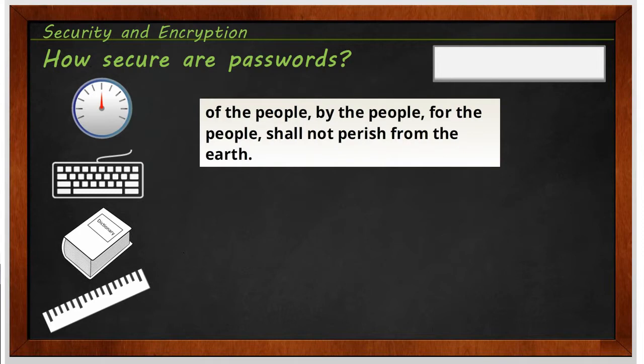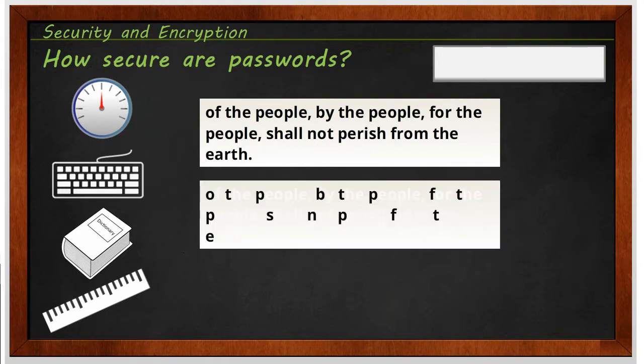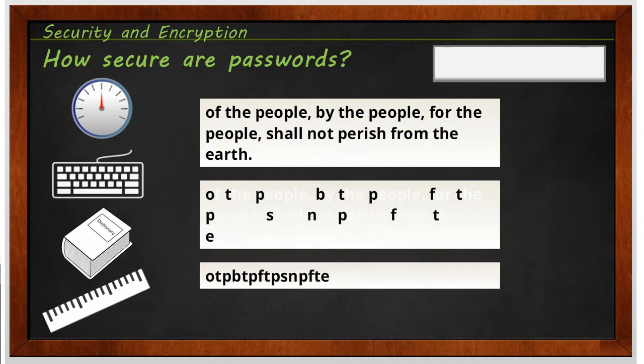One of the alternatives, and there are many different tactics or approaches, but let's look at a phrase that we know. It shouldn't be something as famous as the last 15 words of the Gettysburg Address, but let's just use this as an example. Where it says, of the people, by the people, for the people, shall not perish from the earth. Okay, let's look at those and take the first character of each of those words. So OTP, BTP. And then I can create something which is like a password.